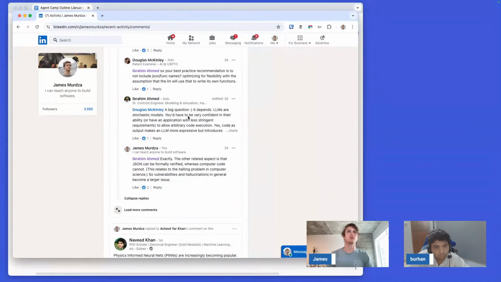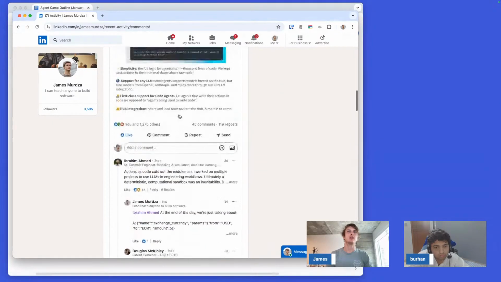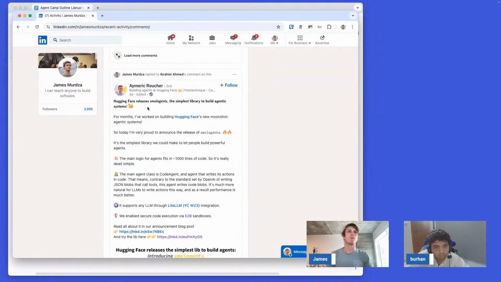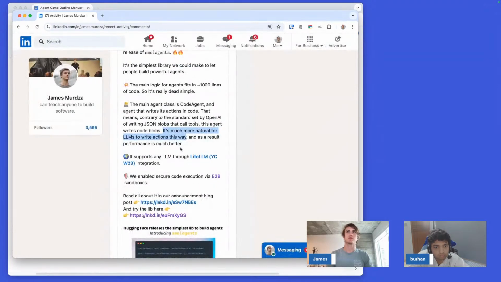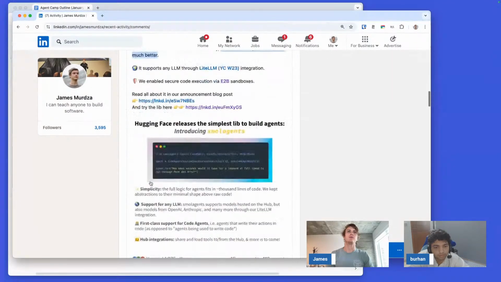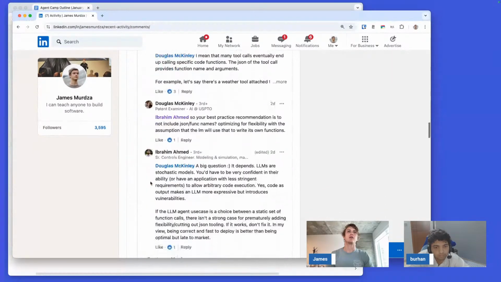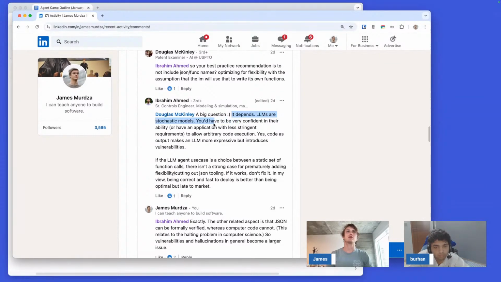So this is basically what it comes down to: they said it's much more natural for LLMs to write actions this way, and as a result, performance is much better. And this guy, Ibrahim, wrote back, it depends.